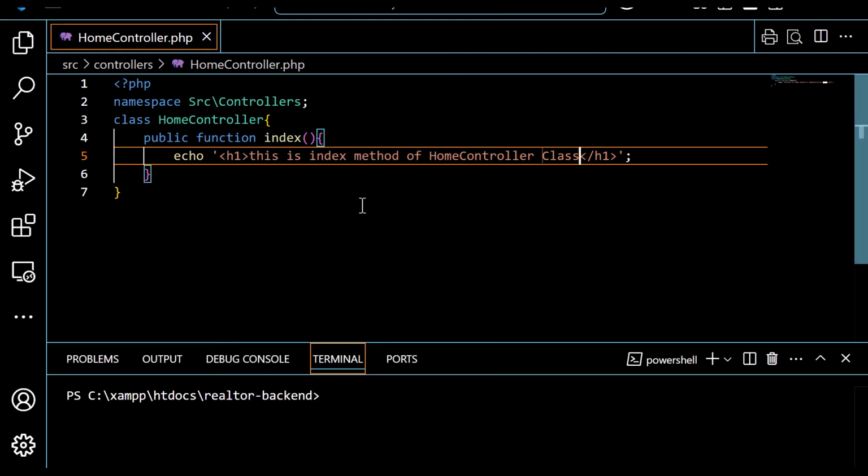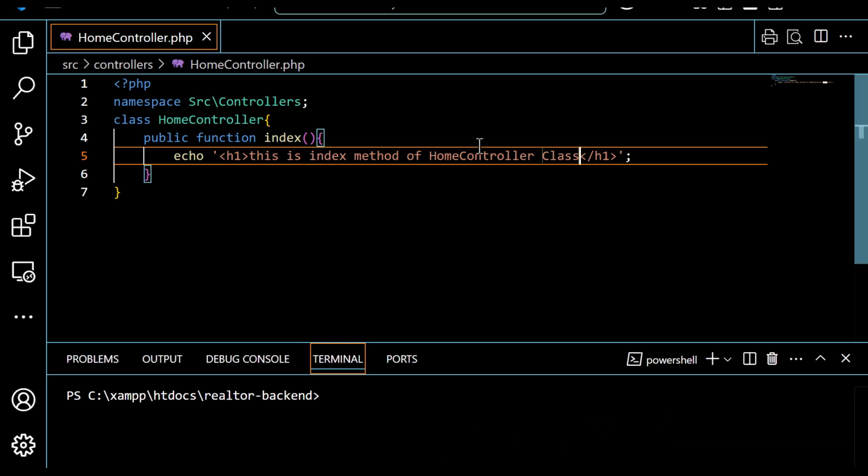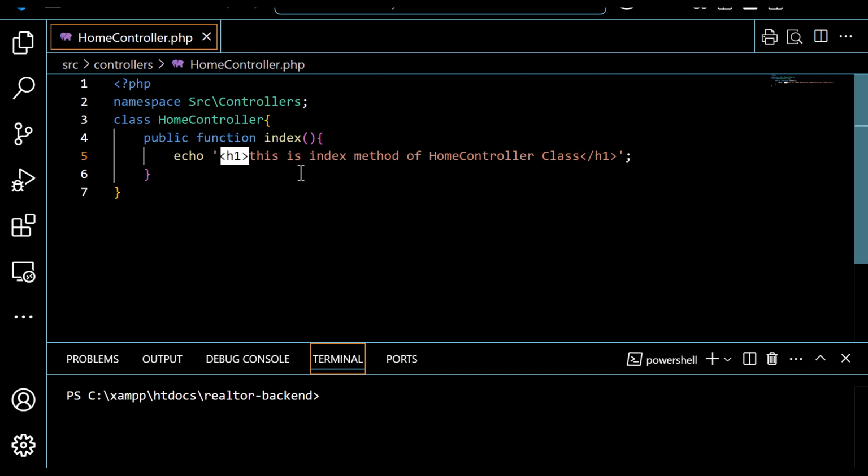But let's just see it in the browser for the time being. So even though the browser did recognize those h1 as HTML elements and it made this text bold and h1, PHP did not know about it. Now, because this is simply text, we can't use any extension that can identify these texts and autocomplete the syntax. Now, without auto-completion, today's web development is almost impossible. But with this approach, you are helpless. So this is one way PHP and HTML integrate together.